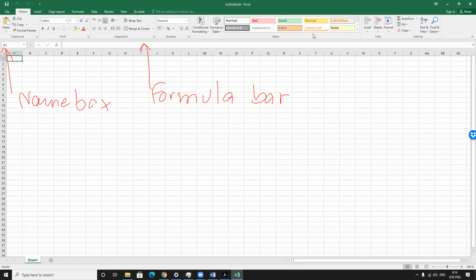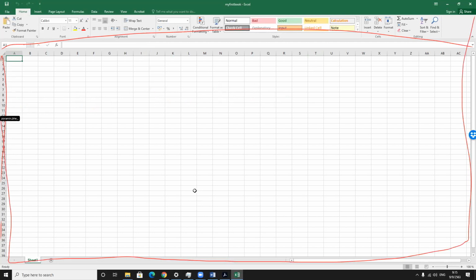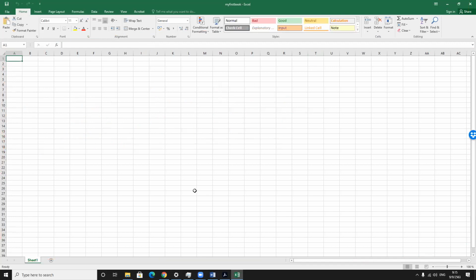Next, we come to our working area. This is our working area, the real worksheet that we have. Let me show you the components of the worksheet.